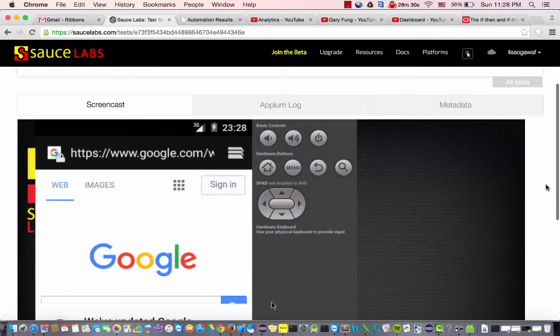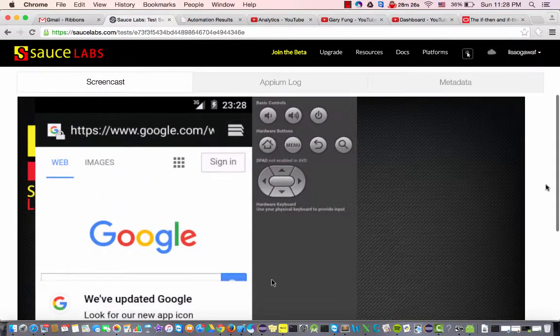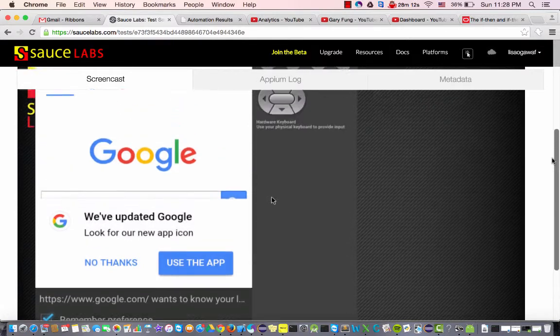But it is trying to execute the test. It has opened the browser and has gone to Google, which is the welcome browser setting on this, but it doesn't look like it's having a good time trying to navigate to the website.